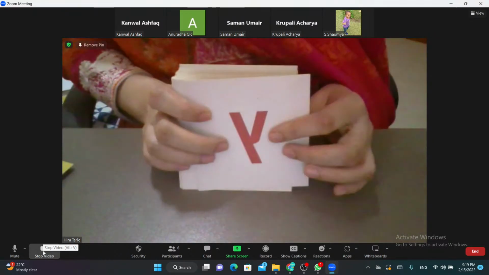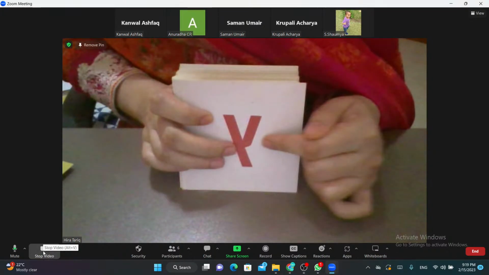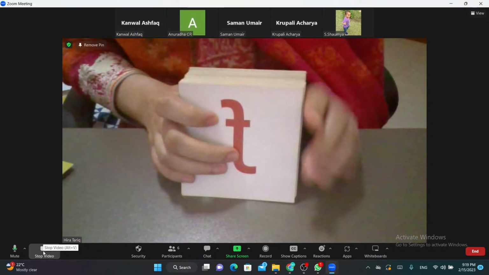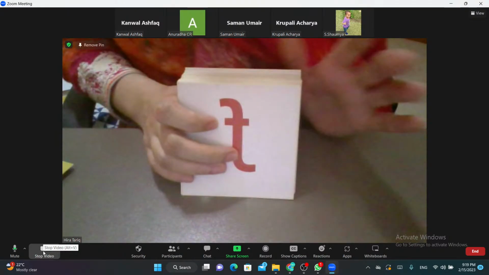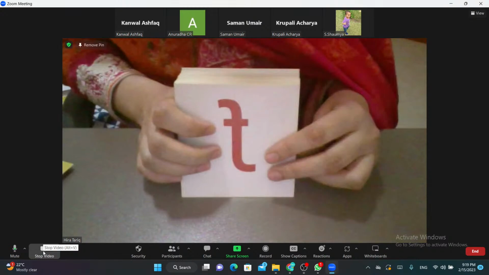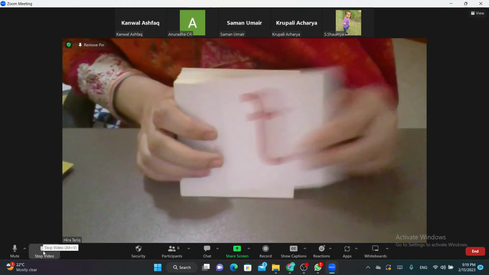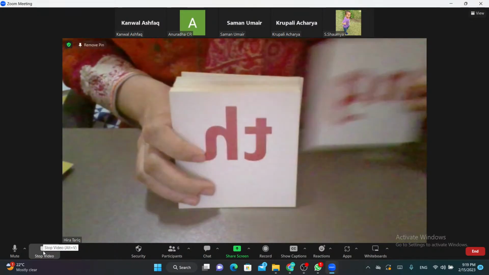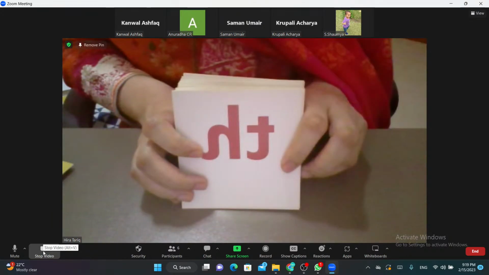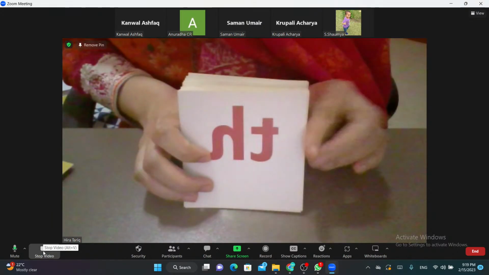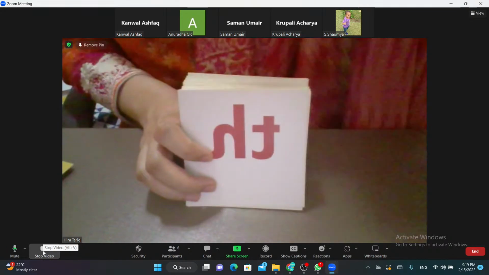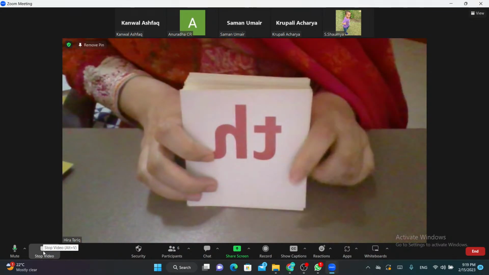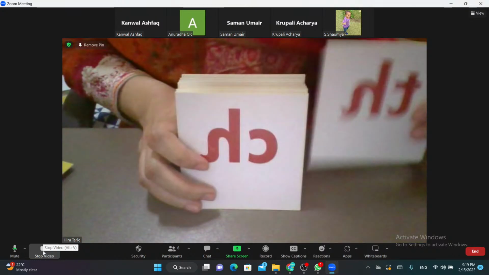The ones in red are consonants and the blue ones are vowels. So you can always have some visual differentiation in the cards. Sound of letter F. Th and the. Keep it simple. You can say it simply tha and the. But if you want to say it properly, it's th and the. Th and the.